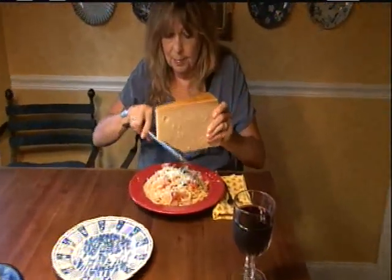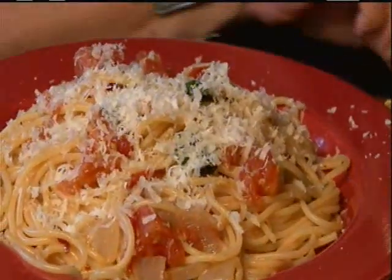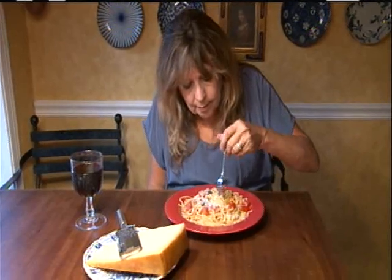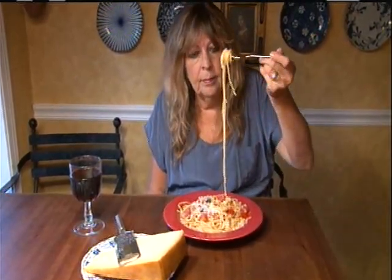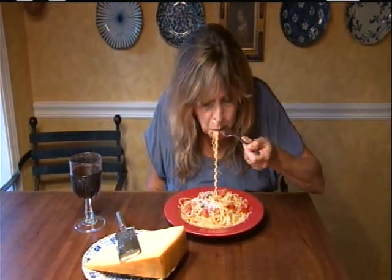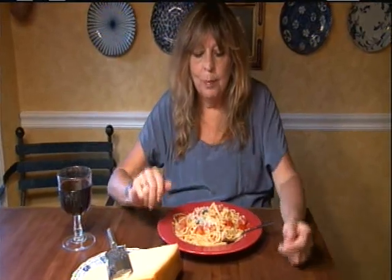Oh boy. There we go. That's really great, and it's so different from winter spaghetti. And you know, if you like, you can always make it into a meat sauce too.